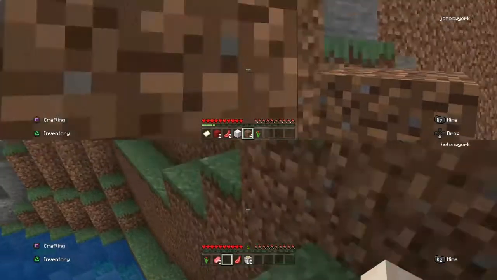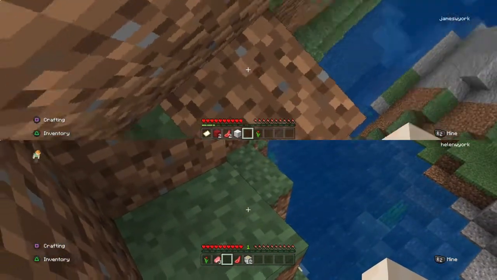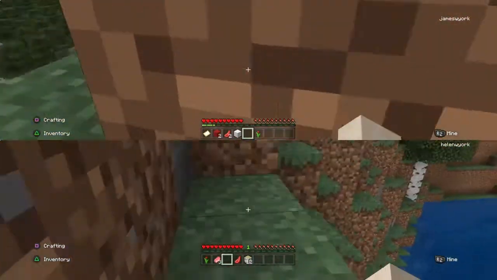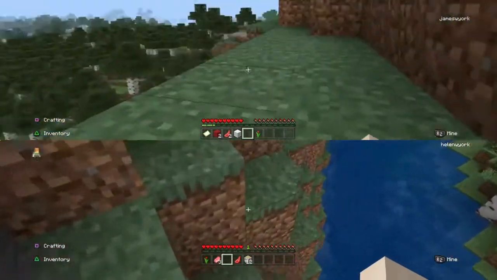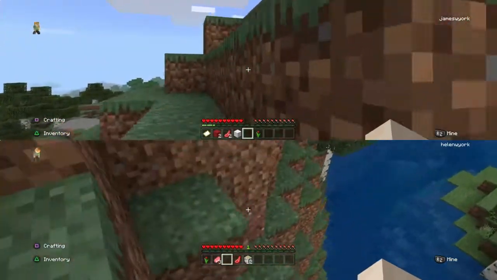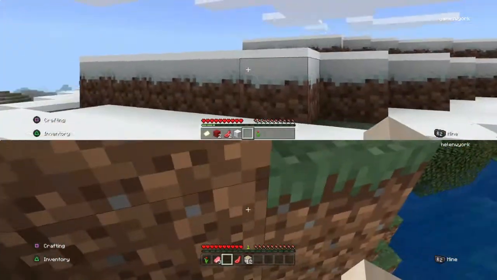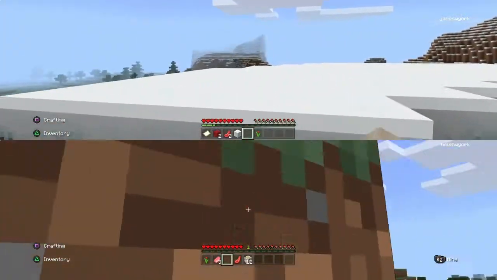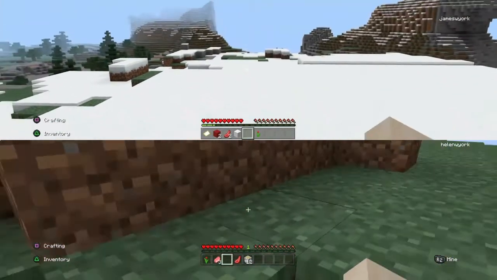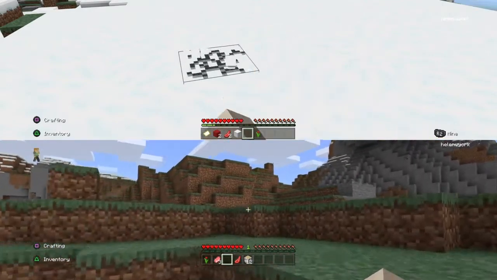Am I near to the top? Yes. Let's get to the top. Yes, I'm at the top. This is where we build camps. I wish I was Sam. I guess it's not flags in Minecraft. So if it was, then this would be great.